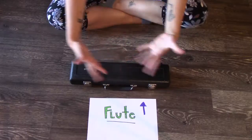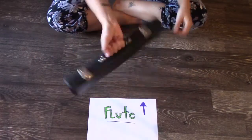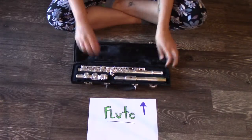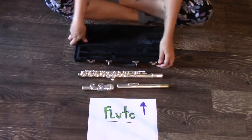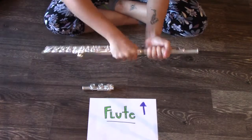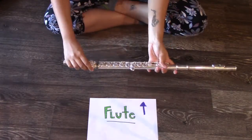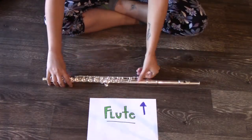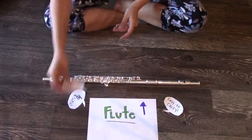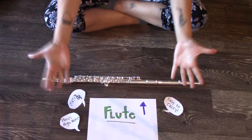The Woodwinds. So we're gonna start off with the flute. As you can see, it's very small, very easy to carry. If you walk to school, this would be a good instrument for you. It comes in three parts and has lots and lots of buttons, but it's very easy to put together. To summarize: it's easy to carry, uses the treble clef, and plays high notes — the flute.